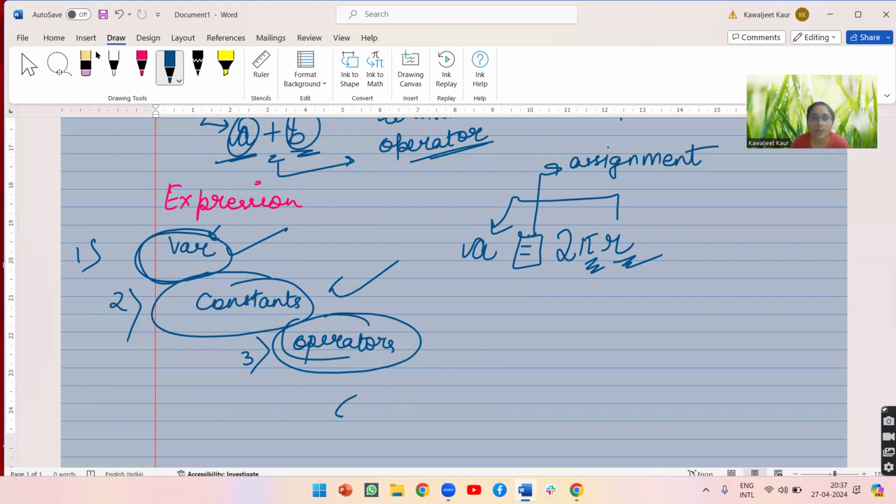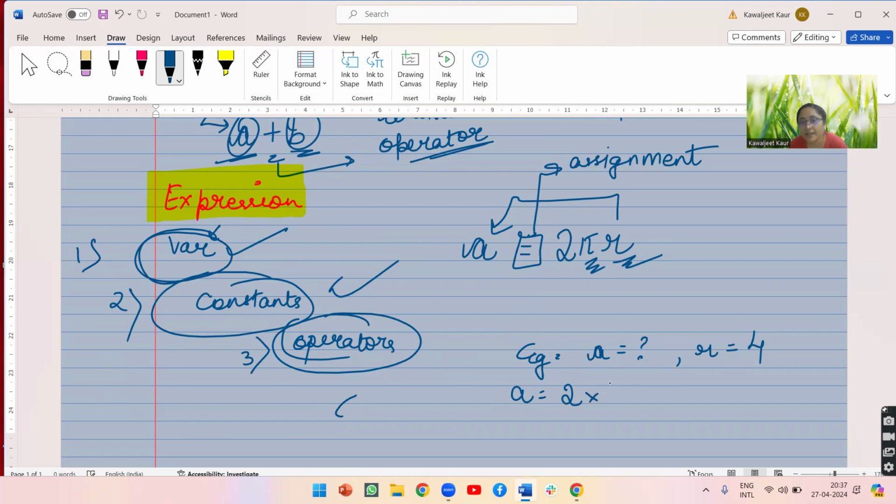Many times a question can come that what is an expression? Support this with your own answer. You will say, by giving the example, that I need to calculate the value of a given that the radius is anything, you can take like 4. So now you will get the value. I need to calculate the value a.